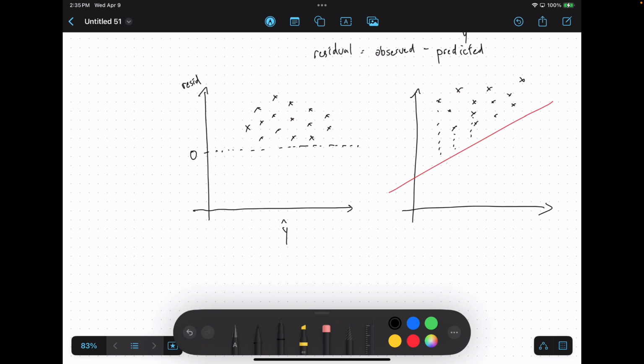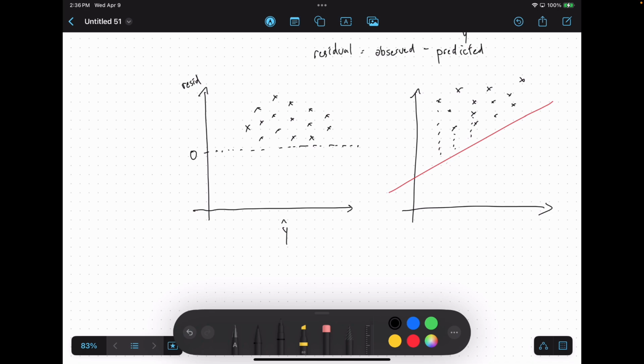And I was referencing the fact that you don't have access to this, right? So you might be thinking, well, why can't I just plot this thing and look at this as opposed to the residuals? Does anyone know why you might not be able to do that?